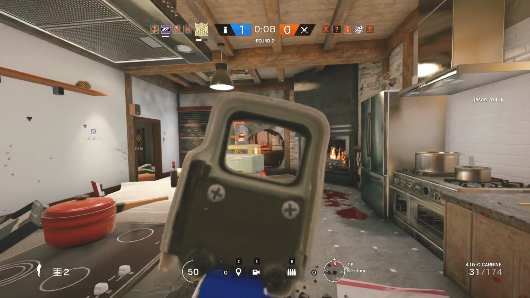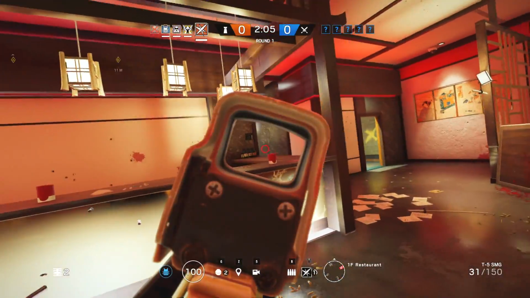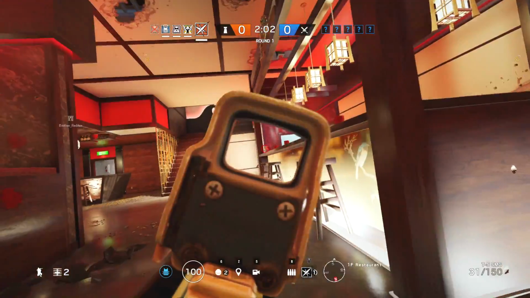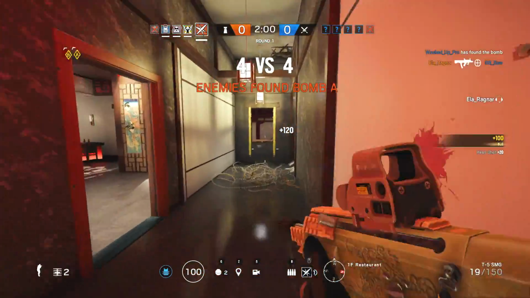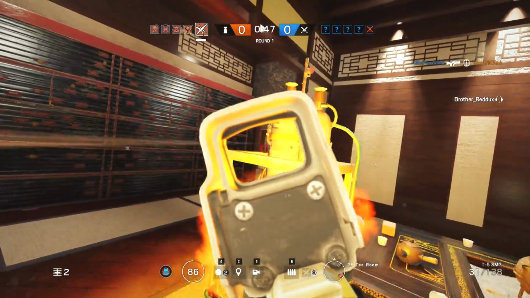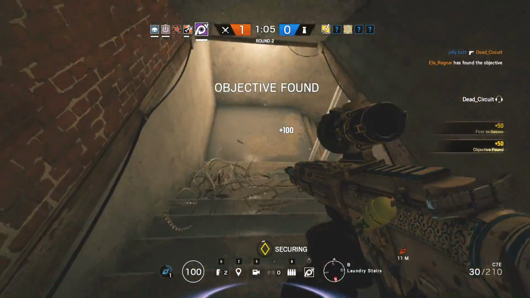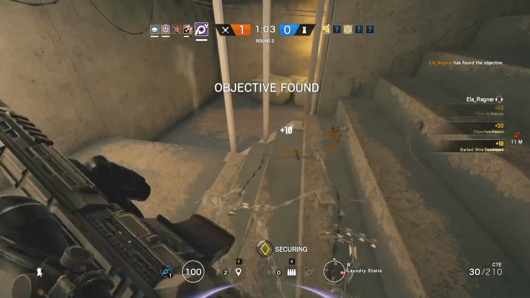Another thing that Ubisoft let us in on are what operators we're going to be able to use. Sadly, we won't have every single operator at our disposal. It seems like they've designed it specifically with certain operators in mind, and so the ones that we're going to be able to use are the 2 new guys, which we now know are called Finka and Lion. We're going to be able to use Smoke, Ying, Buck, Capkin, Ash, Doc, Tachanka, Glaz, and of course, Recruits.